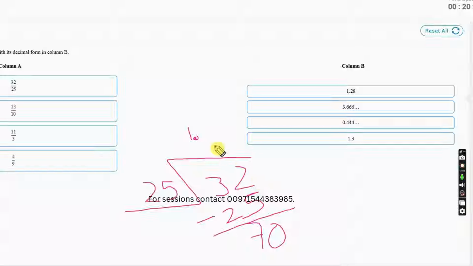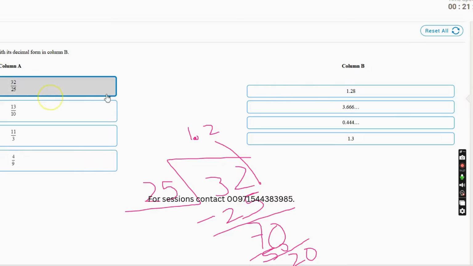And then you put a 0 down. Because remember, whenever you put the decimal point up, what does that mean? After the whole number, there's always a decimal number. You have to remove that to add a 0 at the bottom. So then what is our answer here? And then we put the 2 up. Why? Because it will be 50. We subtract them. We get 20. Now you can just stop here, because 1.2 is one of the answers, which is 1.2 is directly the first one, right? The next one.